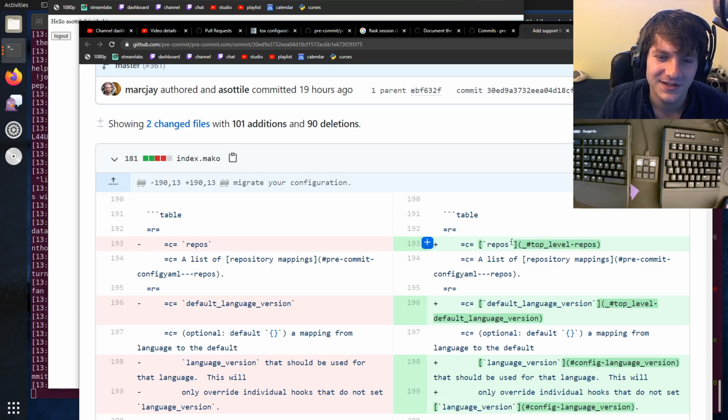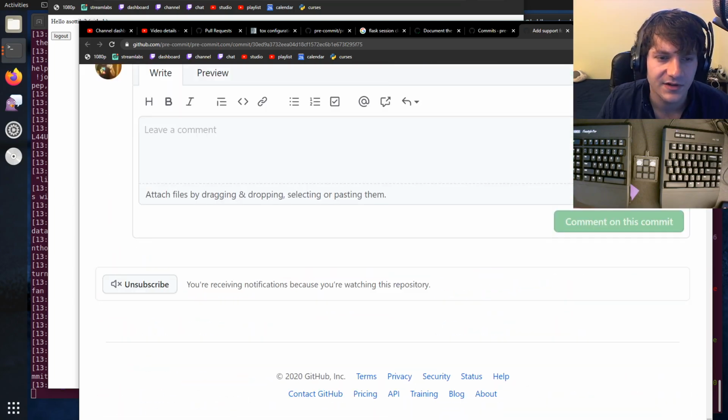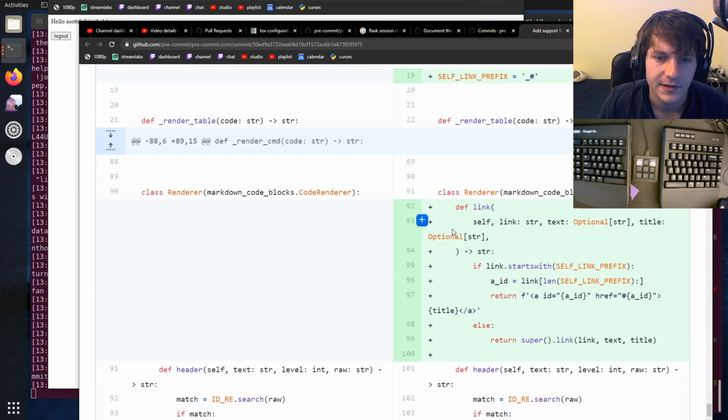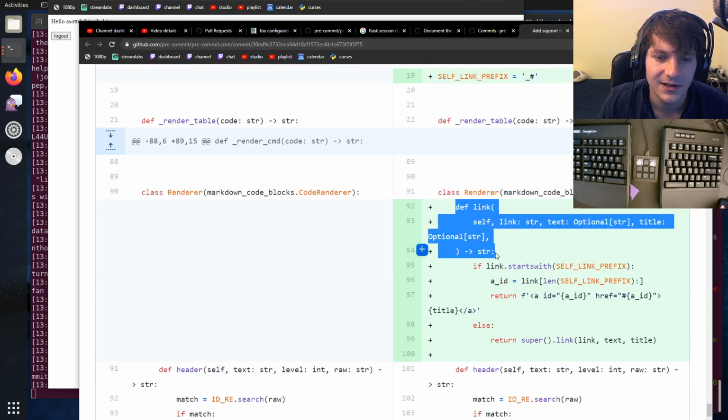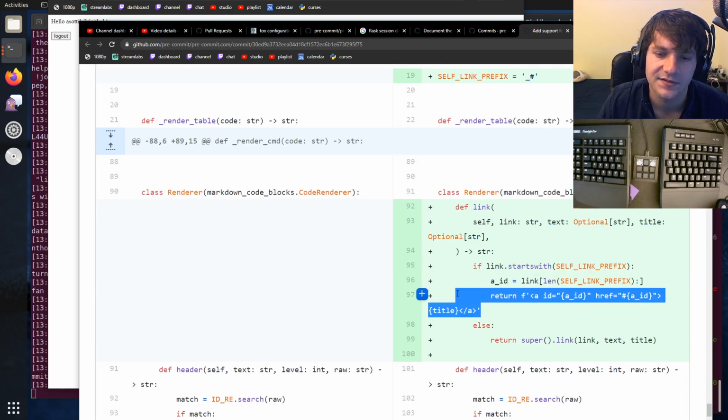And the way this patch works is we added a special custom markdown for this. If you start a link with an underscore, it treats that as an anchor, so it will both link to itself and set this as its ID. And that was actually pretty straightforward to do. They overrode the link callback for the renderer and basically looked for that special prefix and set a different link in that case.